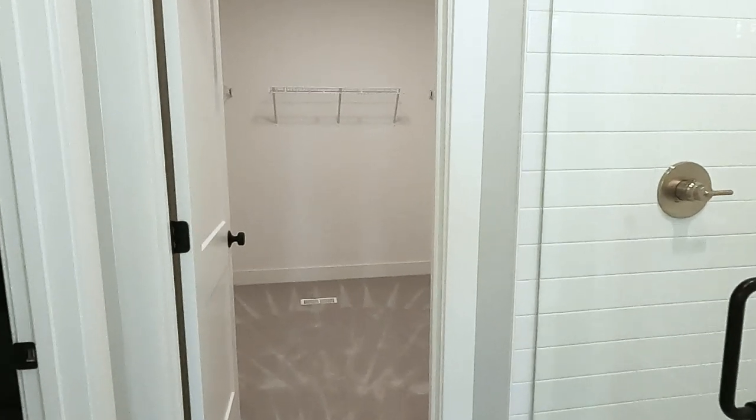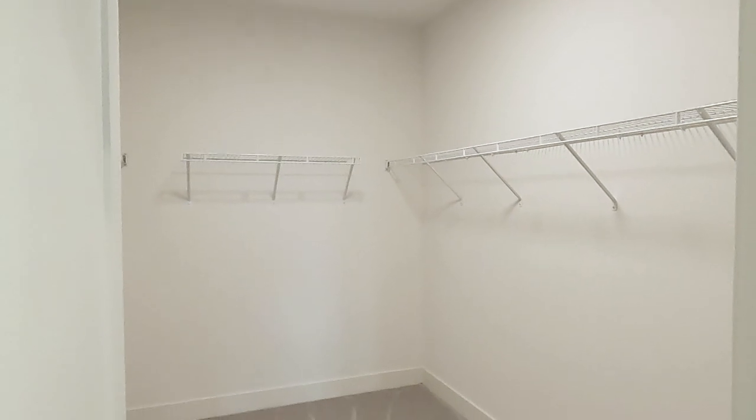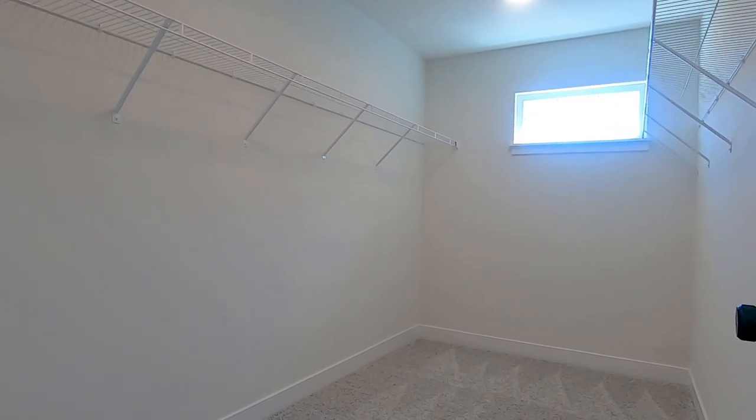Personally, I love having the closet as part of the overall bathroom, where you access the closet through the bathroom. When you have two people in a home who get up at varying times, one person can close the door, get ready in the morning, and get dressed without wandering back and forth between the closet and bathroom.